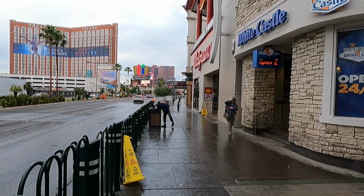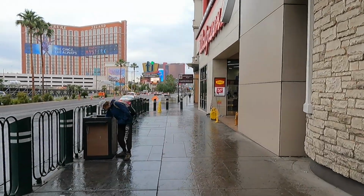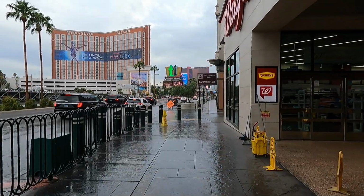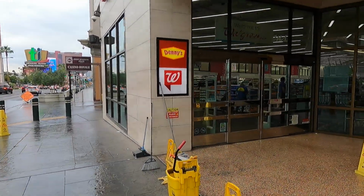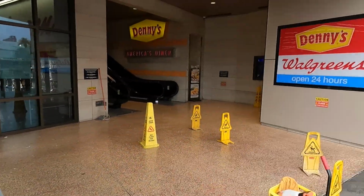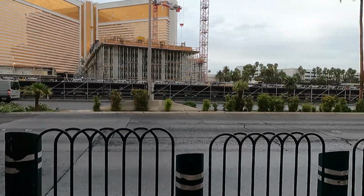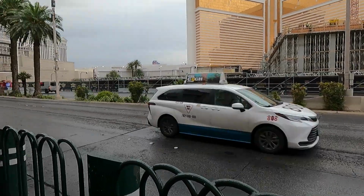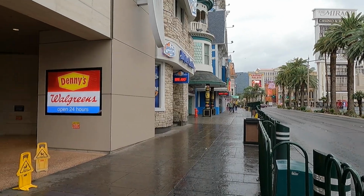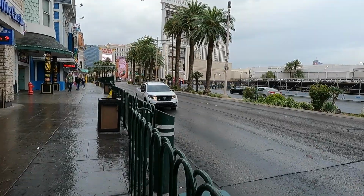And we came here last night after we ate at Chipotle and what was the other one? Panda Express. They were actually okay. It's kind of food court quality food, but it's not terrible. But here's the Walgreens right here. We came down here, grabbed some snacks, grabbed a case of water. So just kind of the view walking back. But this whole walk, if I didn't stop and video stuff, and a couple people interrupted me with some questions, I don't think it's maybe 10 minutes from my room to here. Maybe 10 minutes. So that's pretty good.